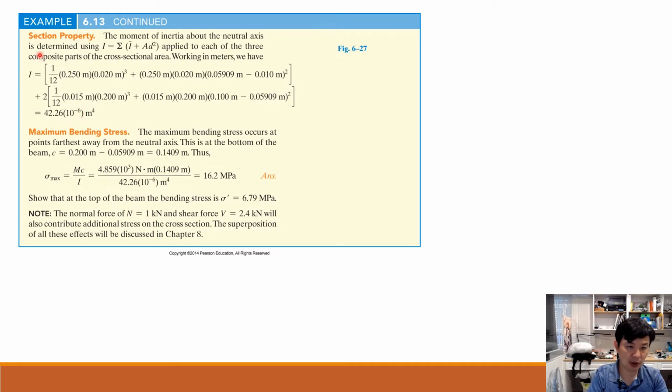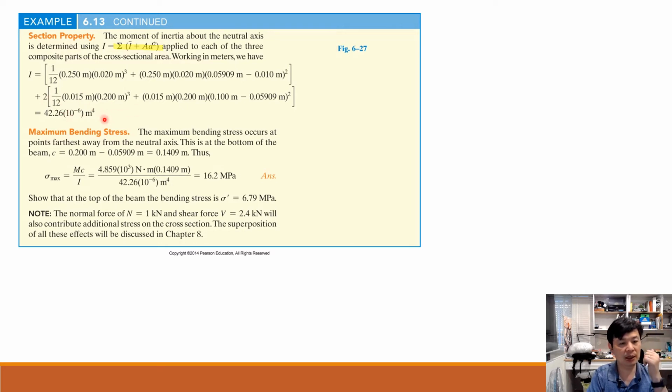And once we determine all the above, we still need to figure out one important factor we call the moment of inertia I, based on this equation. Try to remember this. It's very important. Of course, this will make our derivation of this equation pretty long. This is the one for the horizontal part. Originally, this is the I plus A d squared. This is the other I for the vertical part, and this is A d squared for that, times 2 because of 2 pieces. This is the total value of I.